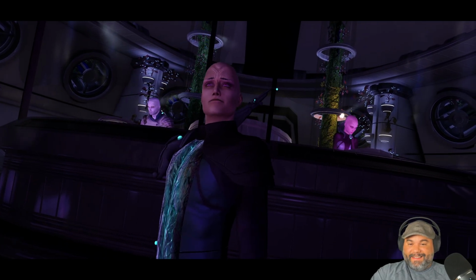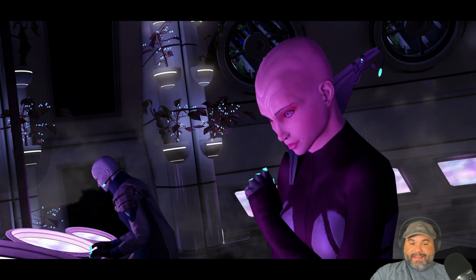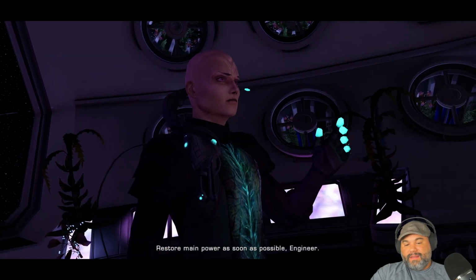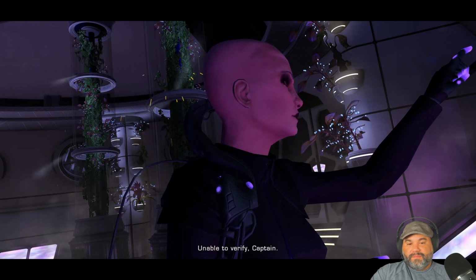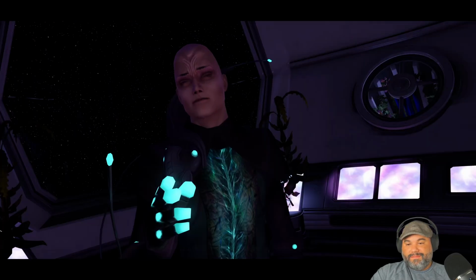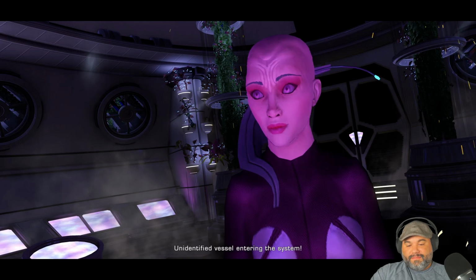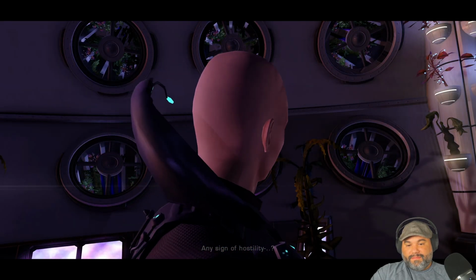Status report. We have survived a transdimensional shunt, Captain. We are operating under emergency power, sir. Warp and impulse drives are offline. Restore main power as soon as possible, Engineer. What is our current position? Unable to verify, Captain. None of the nearby star systems appear on our navigational charts. Run your scan. Look for any recognizable systems. Sir, incoming warp signature detected. Unidentified vessel entering the system. Any sign of hostility?